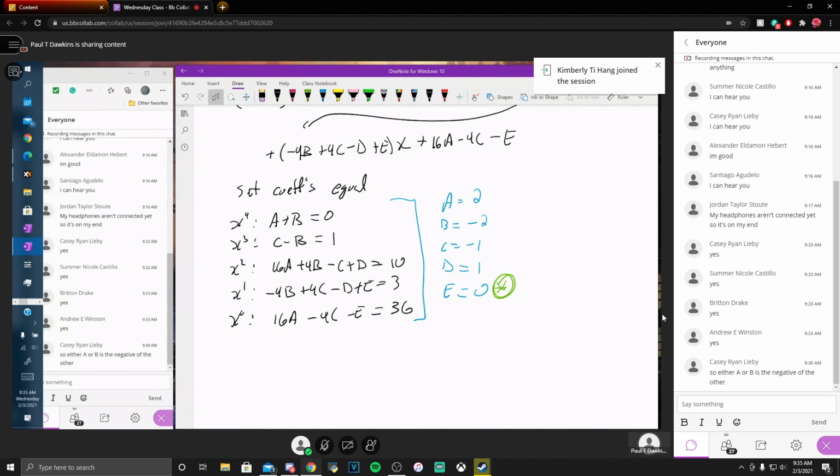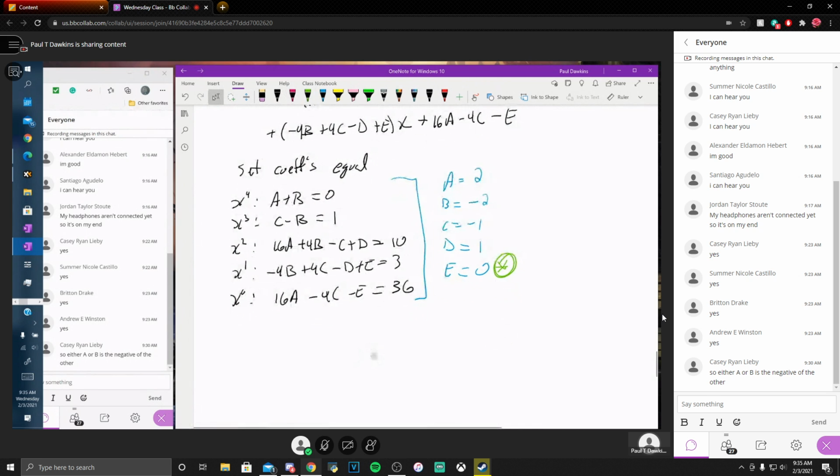I can't imagine these problems being any more than one big 0, and most of them you're not going to get any of them being 0. But occasionally, if you get one of the coefficients being 0, don't worry about it. So it can happen. Definitely liking this problem as well because it would be really hard otherwise if that e is not 0. So, all right. Let me go ahead and plug everything in here.